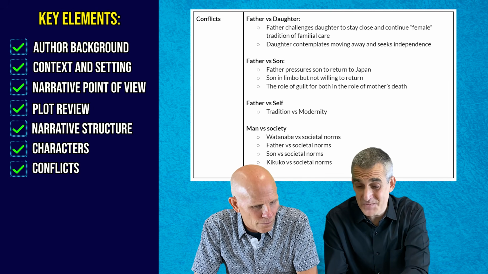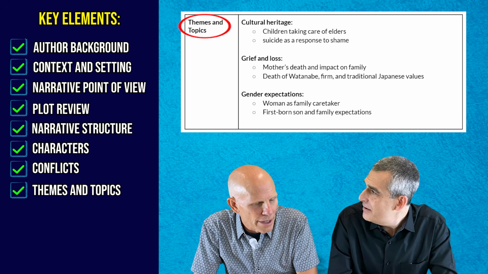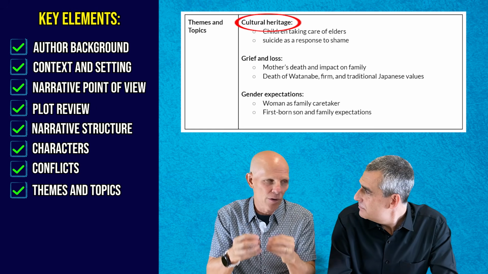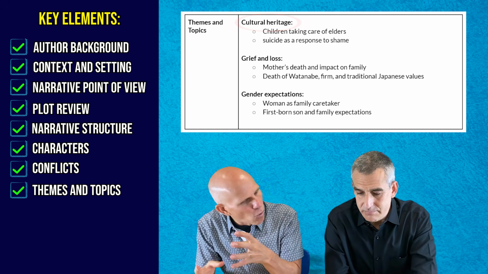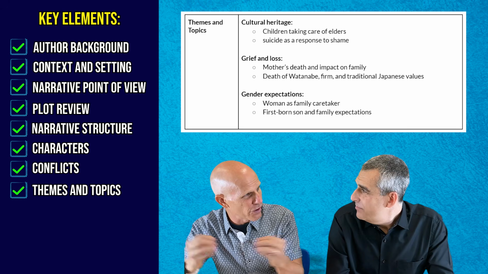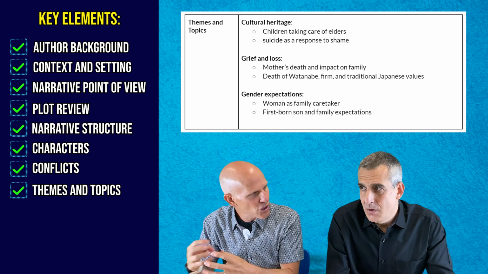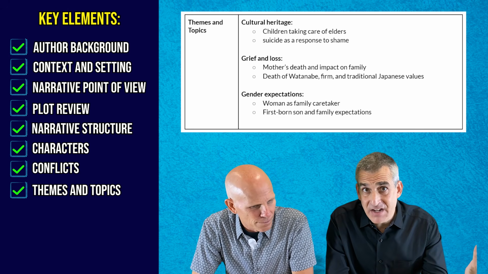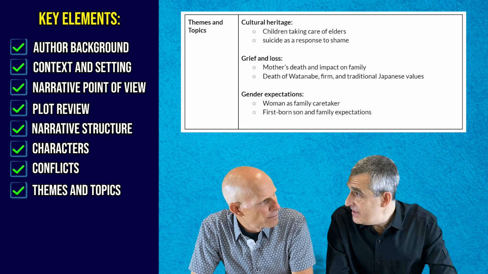And that does take us to themes, Mr. Giles. I like to think about topics first. We talk about topics and themes in this box. Yeah. So we want to think about a topic like cultural heritage, like the idea of culture as a topic. But then the theme would be what is at play here, the cultural differences that exist because of westernization. So the topic might be cultural heritage, but the theme is that rich conflict that exists. I like to think of the sentence stems. This is a text about, that gives you the topic. And then what does the author communicate about this topic? That's your theme. That's a good way to think about that.